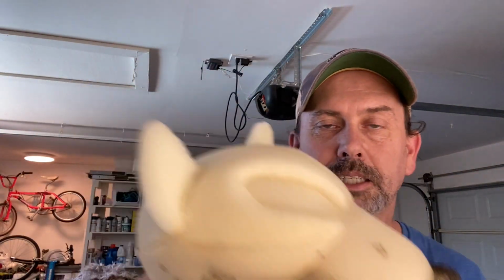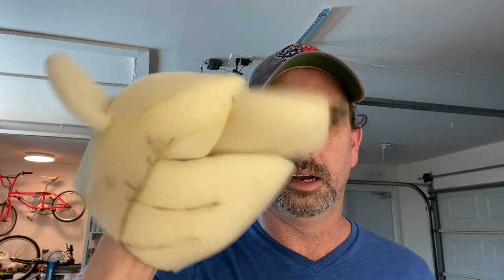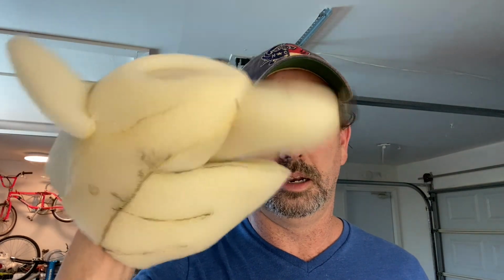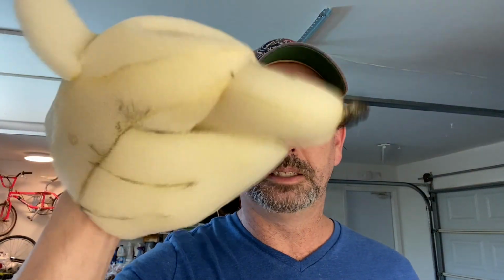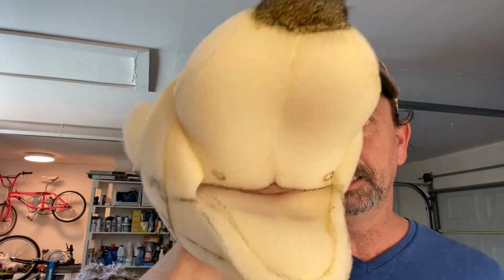When you're learning puppeteering, when you start out, you have a tendency to want to do this. Hi, my name is Mike Rabb, or my name is Ricky Ticky Tobby, and I am a mongoose. Now, when you see that, what you see is the top of the head flopping back like this. And nobody talks like that.